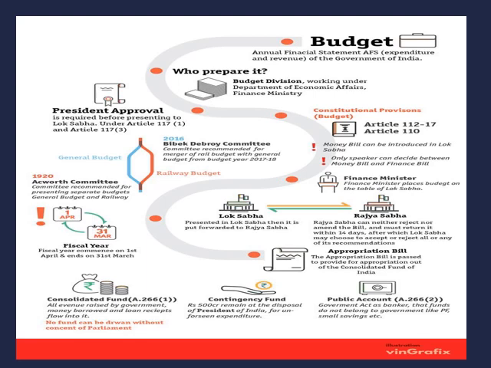Money bill, then the Finance Minister will present this budget every year on the first day of Feb in the Lok Sabha. Thereafter it moves to the Rajya Sabha. Then we move on to the final approval, and so many things will take place. So budget plays a very important role for any country, any nation.